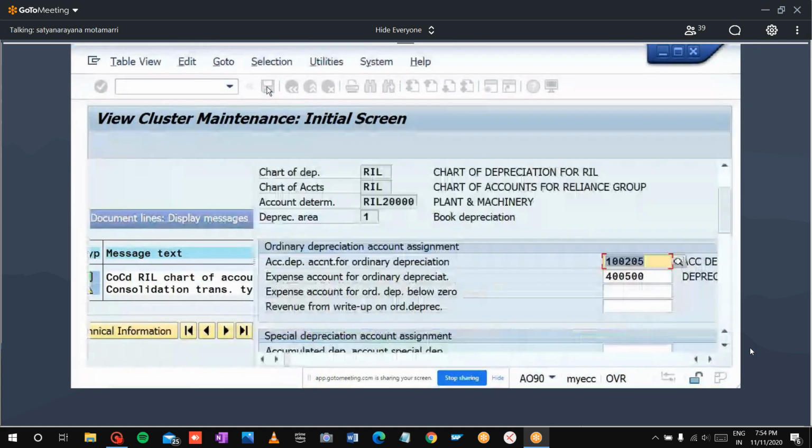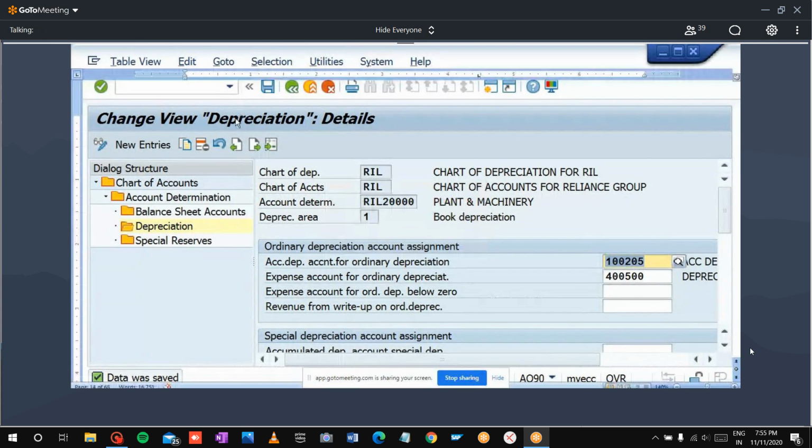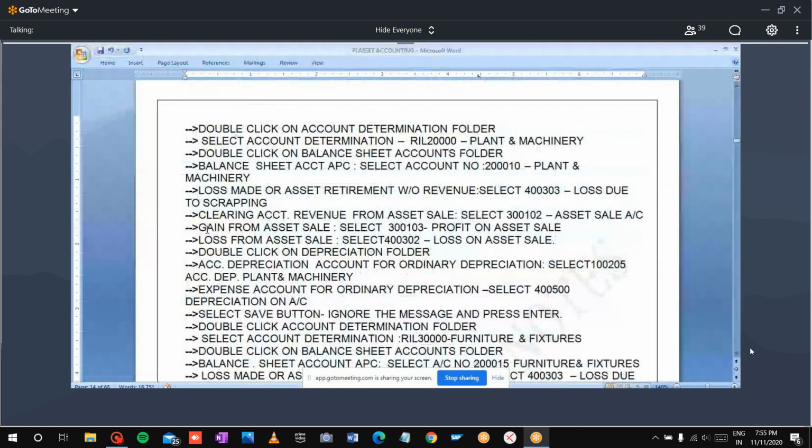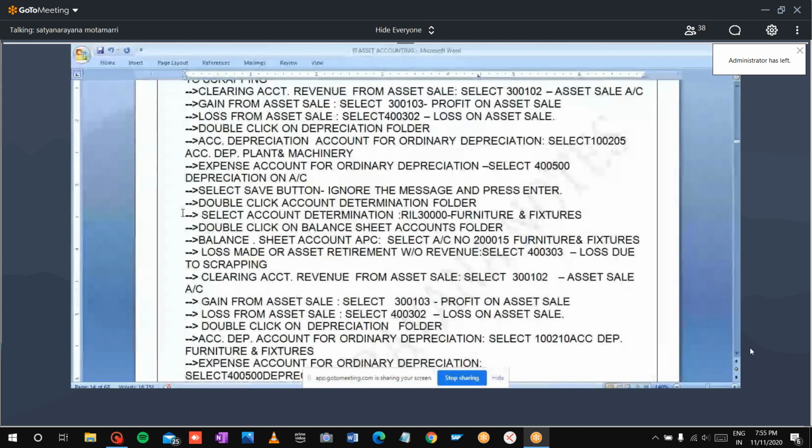Now if you see the assignments, we are changing only two accounts. One is acquisition account or purchase account. Next one is accumulated depreciation account. Other accounts are same. Double click on account determination folder.